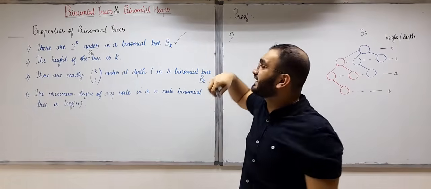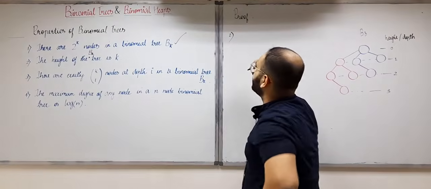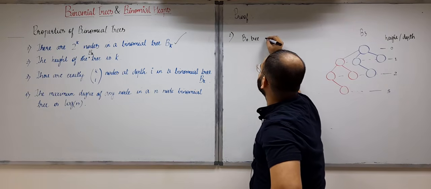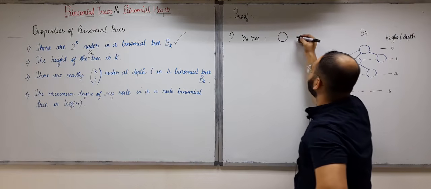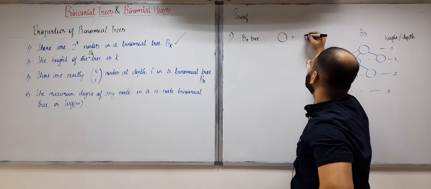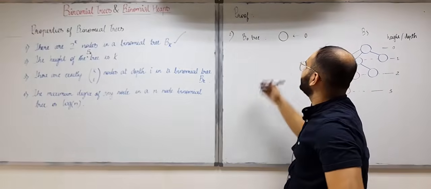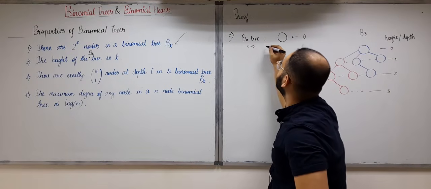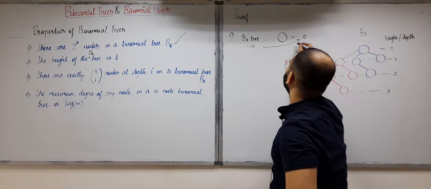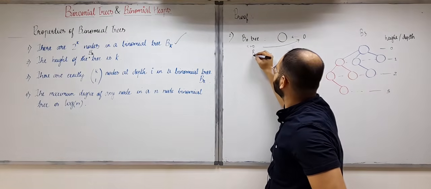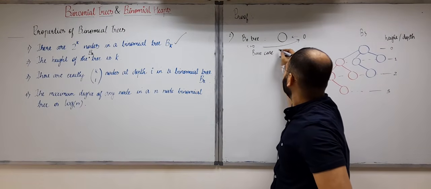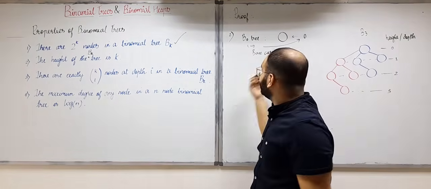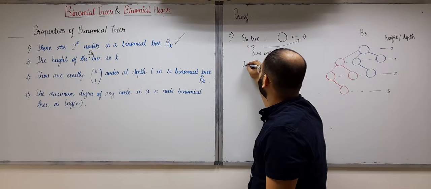So first of all, again we can solve this using mathematical induction. So what is the height of the B0 tree? The B0 tree is actually represented like this. As you can see, the height starts from 0, so its height is 0, right? And it says that the Bk tree should have height k. So here k is equal to 0, and this is true for the base case. So the base case is done, because we proved it for k equal to 0. Now let us talk about the inductive step, okay?